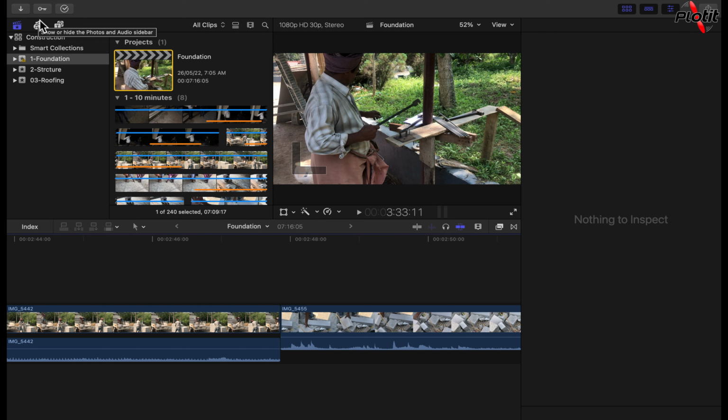Now we are going to look at audio editing. Audio editing itself is a big subject to cover, but we are going to look at the preliminary things which are needed for video editing. So the first thing that we are going to look at is how you can adjust the loudness of your project.